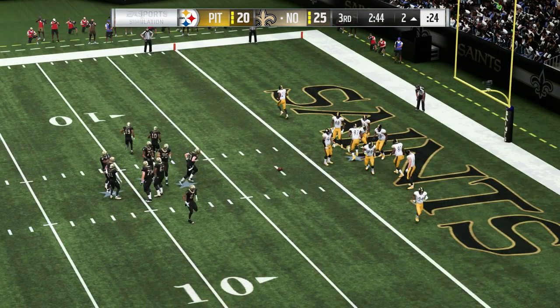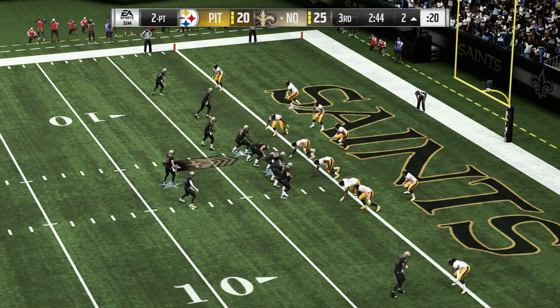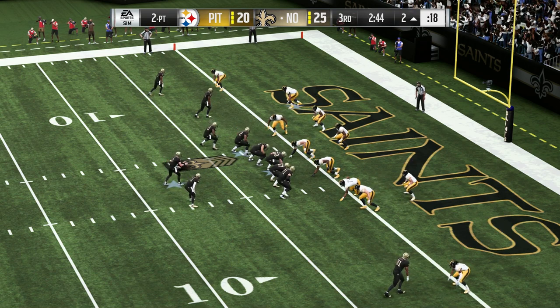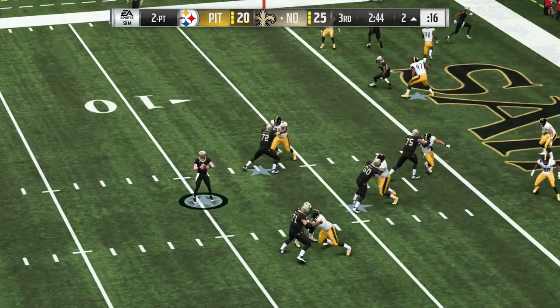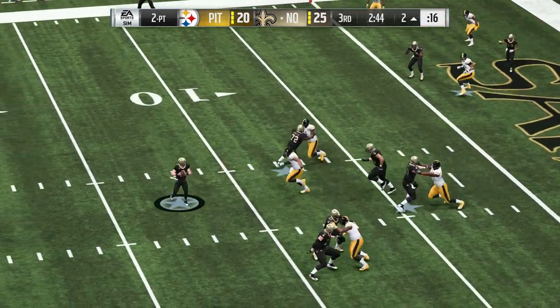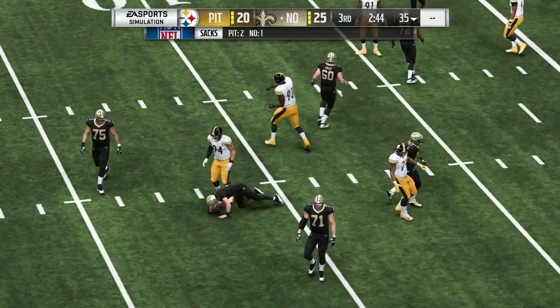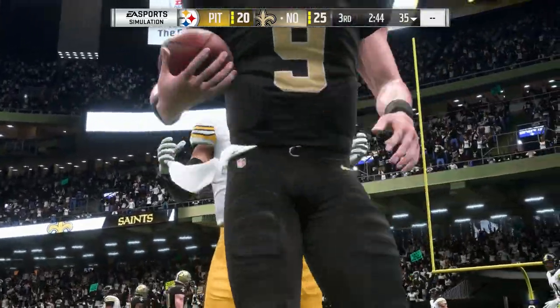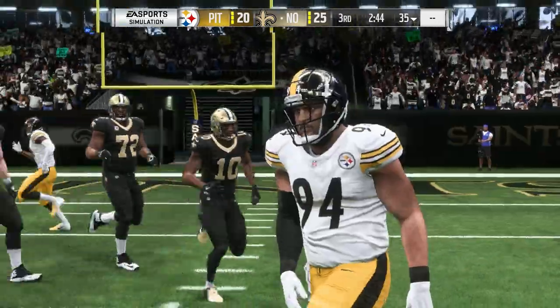Now Brees will bring the Saints offense up to go for 2 here. Ready, waiting. There's Brees. And he is gonna go down back at the 11-yard line. So tried to throw it in for 2 points, but the D got home, brought him down.